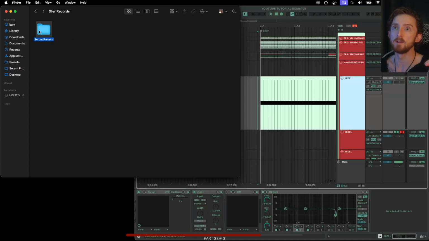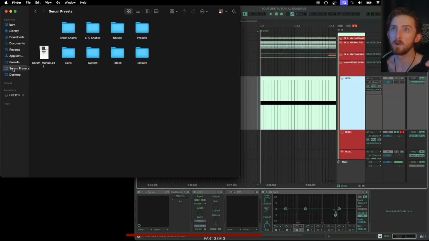I already did. The reason that you do that is so that when I click on the Serum Presets folder in my sidebar, it opens to this page. That way I can quickly get to this in case I download anything and just drag it into its respective folder. Now, where are the correct folders?